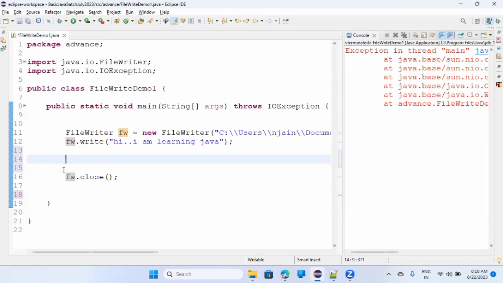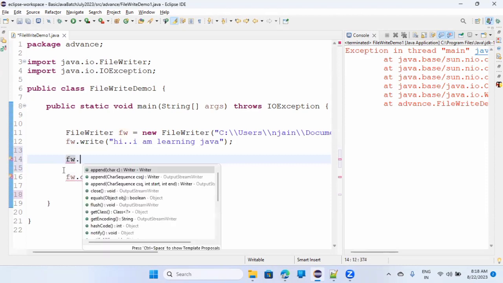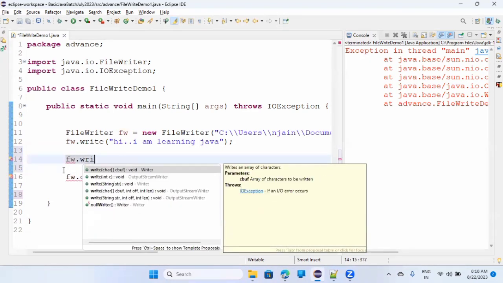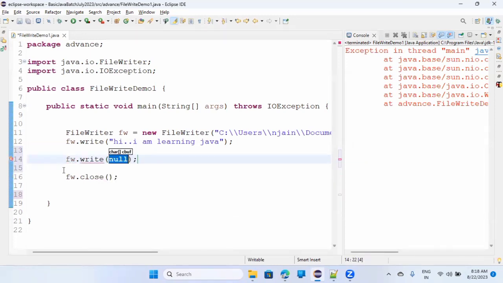How will it work? So can I say fw dot write again something? So write, and then I'm saying, this is second line.